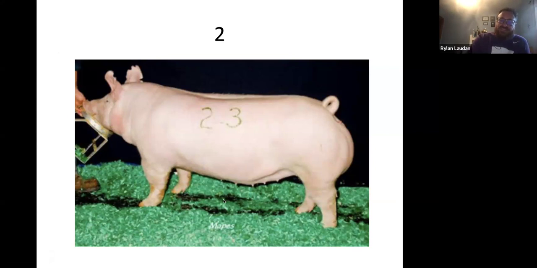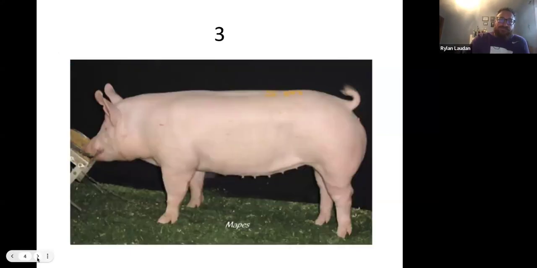She's really weak in the pastern, really weak there at her knee, and carrying way too much condition, but she's got some top and some power. We need to peel back. What I like to say is peel the bark off that one a little bit. Okay, here we go.